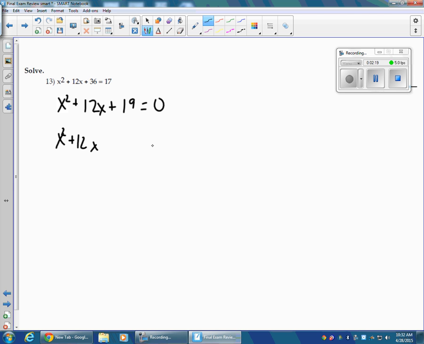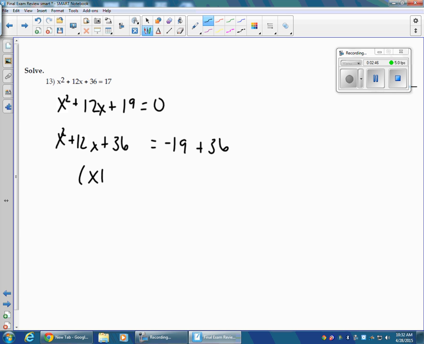If you would rather use the quadratic formula, you're welcome to do that. The next problem says use quadratic formula, so I'm going to save that for the next one. So to complete the square, you would subtract 19, move to the other side, then you take half of this term, so I'd take half of 12, which is 6, and square it and add it to both sides. So I'm going to add 36 to both sides, which I guess is what they started with. I wasn't paying very good attention.